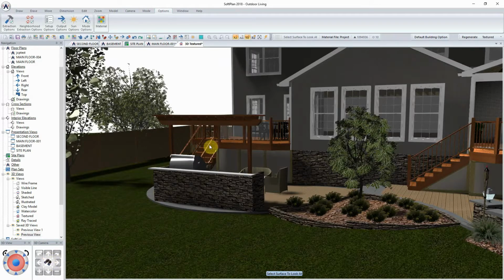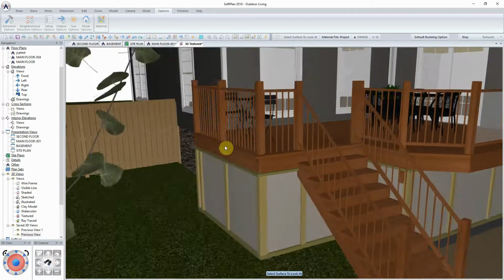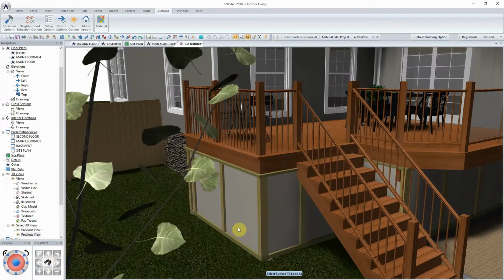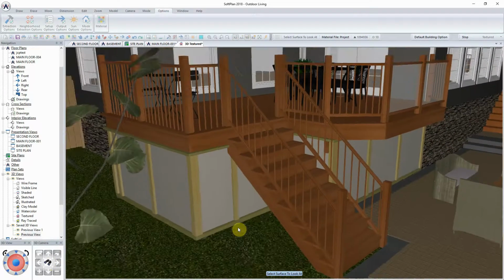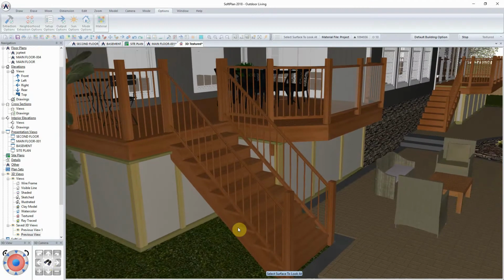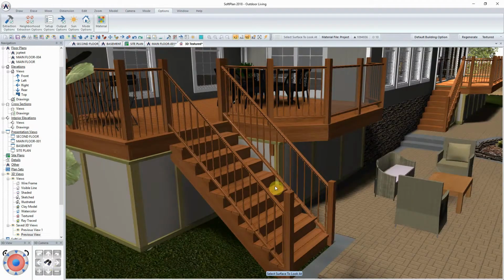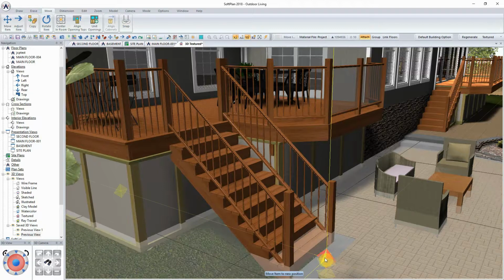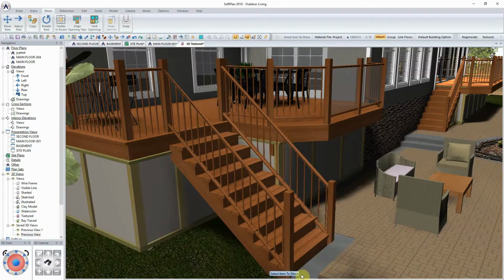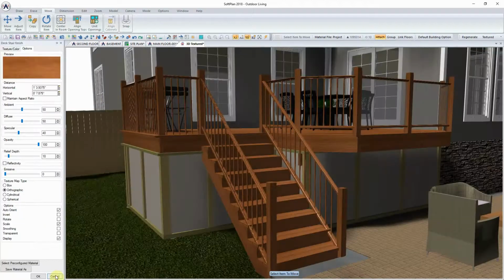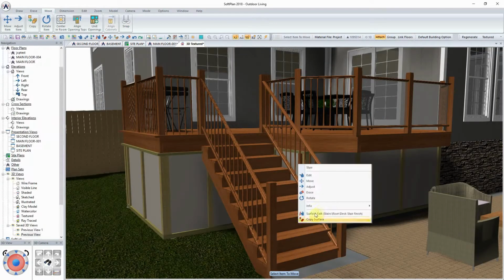Now, as we move towards the actual deck itself, I'm just clicking the Zoom to Surface command, and then clicking on the stair, and now using a combination of the arrow keys, I'm going to come in and make some changes to the model itself. And so in this case, I'm going to adjust and move my patio just a little bit so that we've got it running right down to the stair. And so right clicking, I can click on the actual riser of the stair.